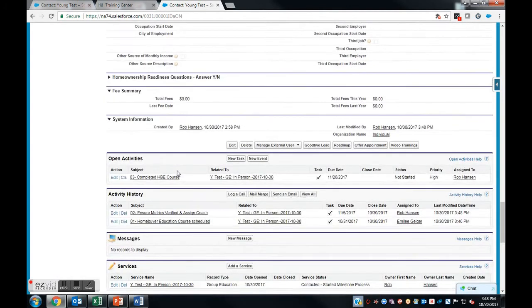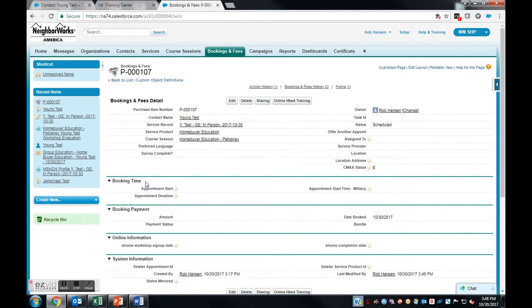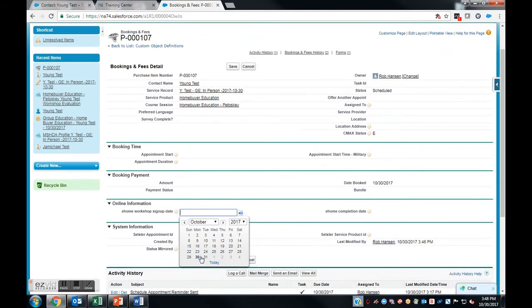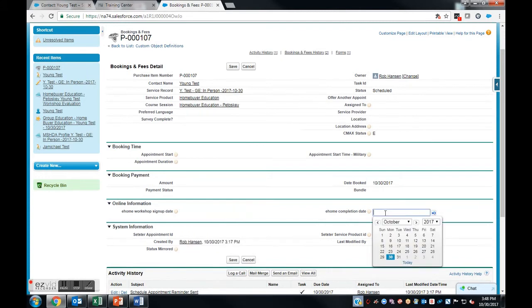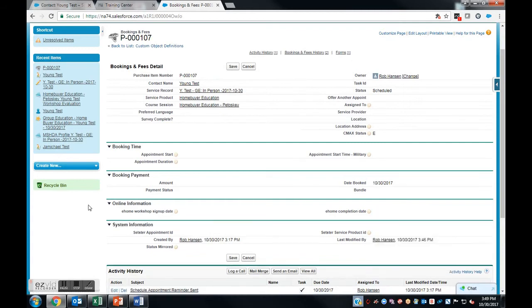So if we go back to this booking and fee, we'll show you both versions. There's one for an e-home sign-up date. So this does the first set of e-home actions, changes the service type, etc. And then this does the second set, which fires off the 2 custom tasks to schedule that appointment, and then actually references the completion date for the service completion date, or the workshop attended date. So that was one way we were able to save a few steps on training eHome.